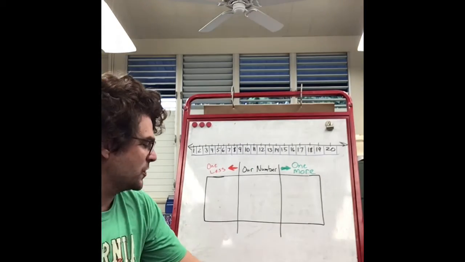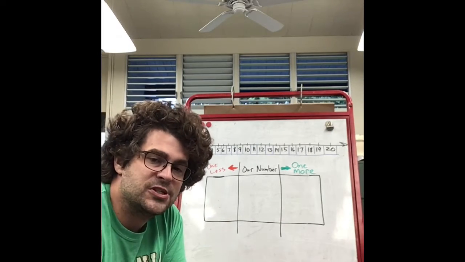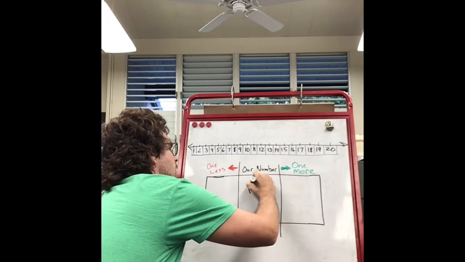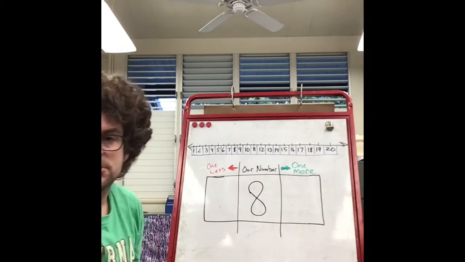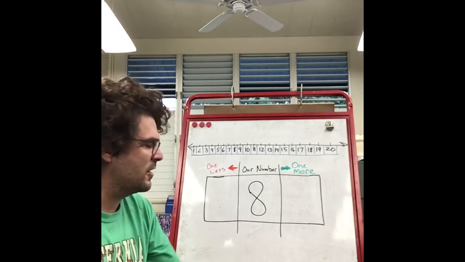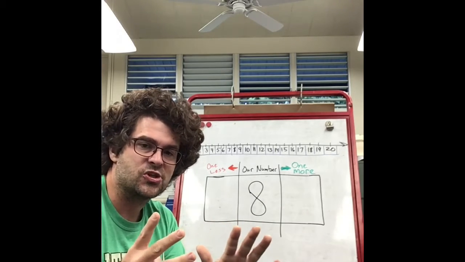So for this first one, we really just get to pick a starting point off the top of our head. You're going to have some starting points in your book, but for this, we can just pick one. So I'm going to pick the number 8, okay? That's our starting point. Let's get 8 in our mind. Think about it. You know, we have 8 things. This is where we're going to start. So you can start with your fingers. You can start with counters.